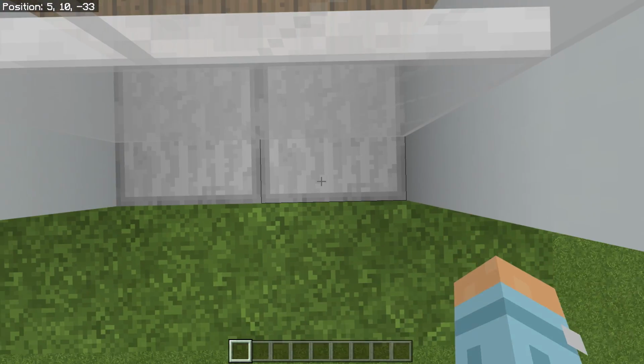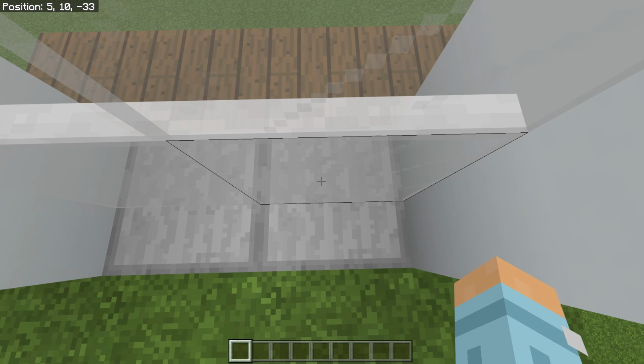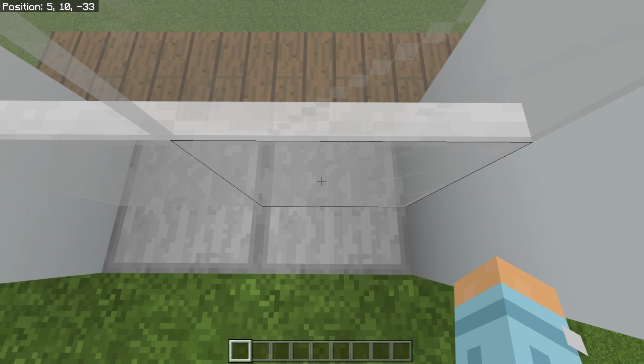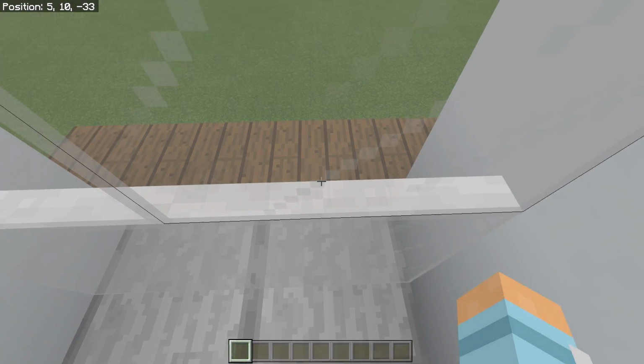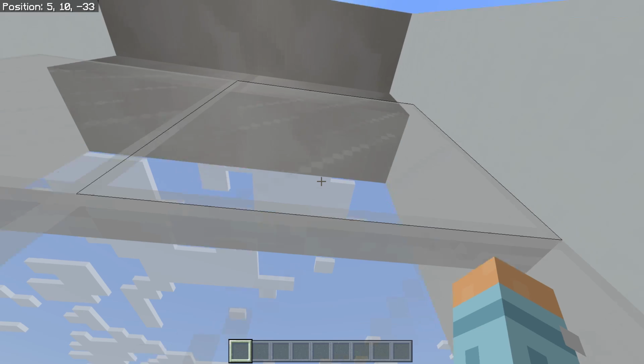Bonk. So this coordinate now is our point A, because it's that stained glass here. So 5, 10, minus 33. Of course, it's going to be different for you. So that is my point A, and my point B is 2 higher. So it's 5, 12, minus 33.